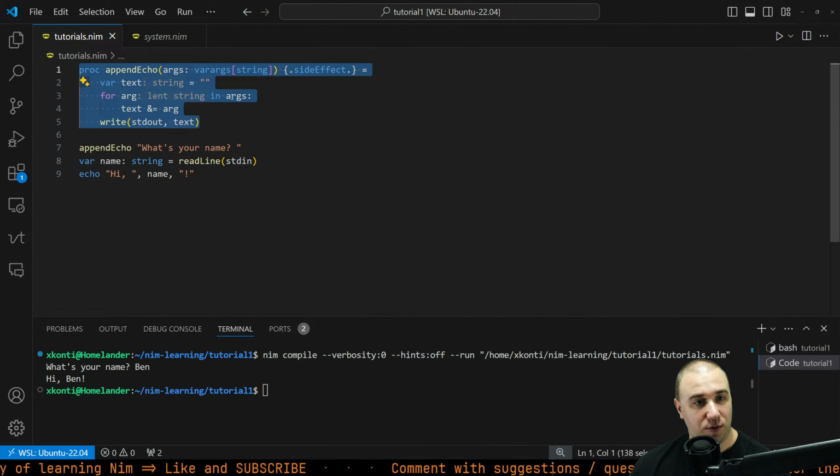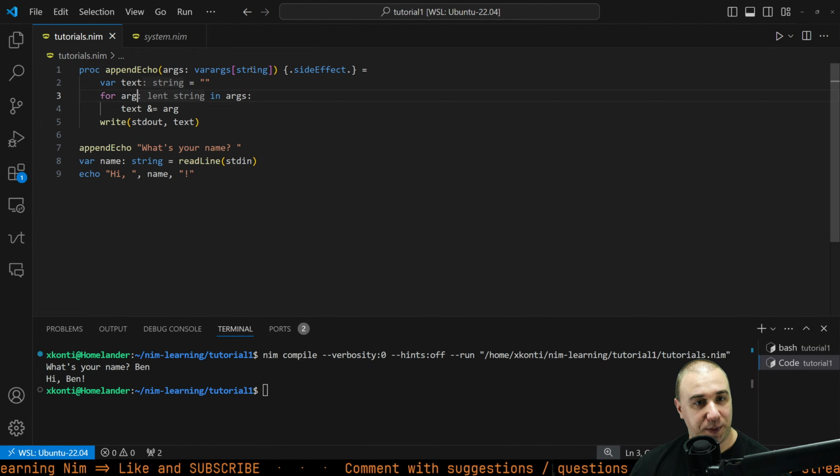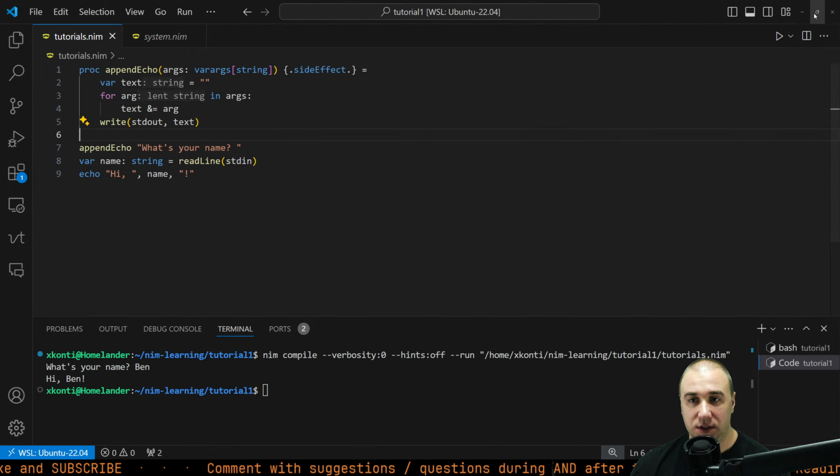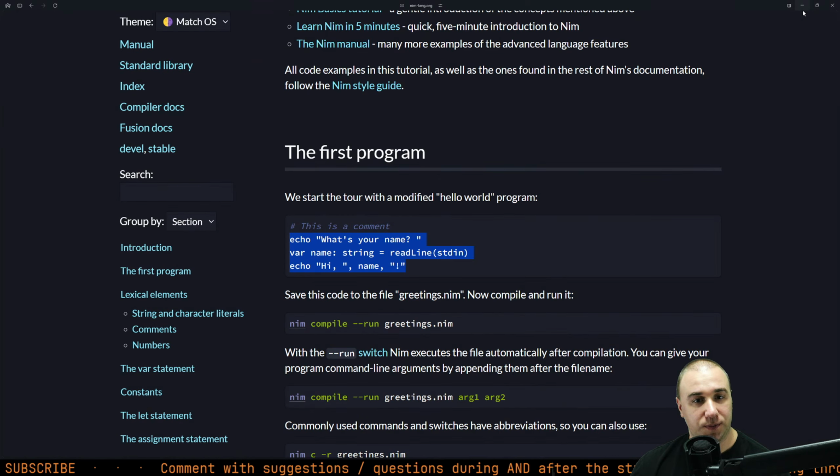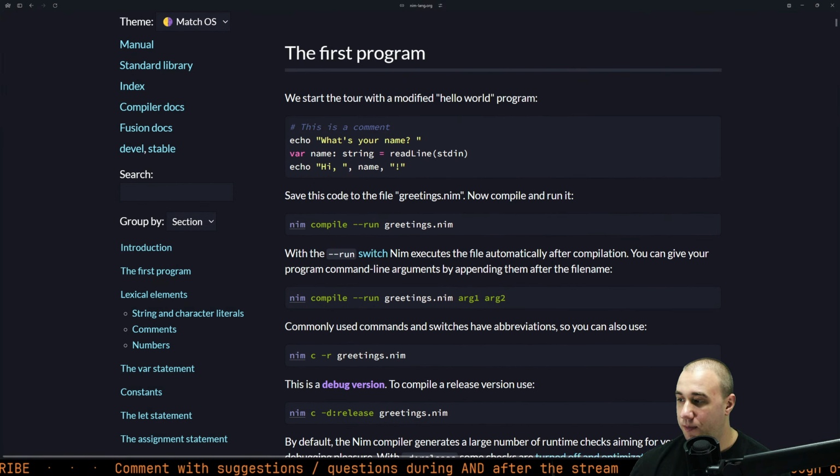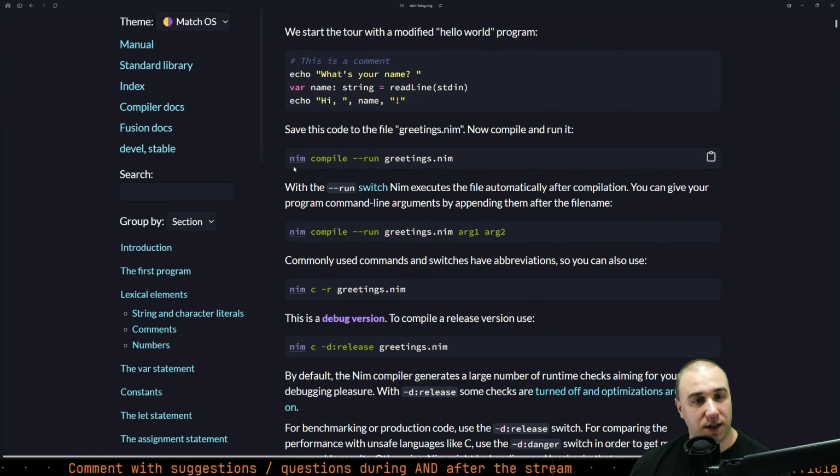I'm sure it can be done in a more elegant way, the way that automatically applies the $ sign. I just don't remember where it was. It was in one of the tutorials. That was our first program. What else did we learn here?